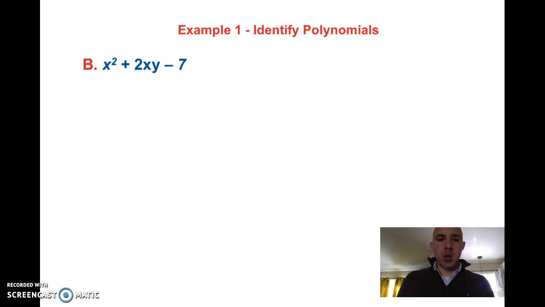In fact, this is Mr. Cornero. We are going to take care of example 1, letter B. In this particular example, we want to find how many terms. So I'm going to count this off. Here goes my first, second, third term. They all get separated by pluses or minuses. So we have 3 terms, which, if it's 3 terms, we call this a trinomial.